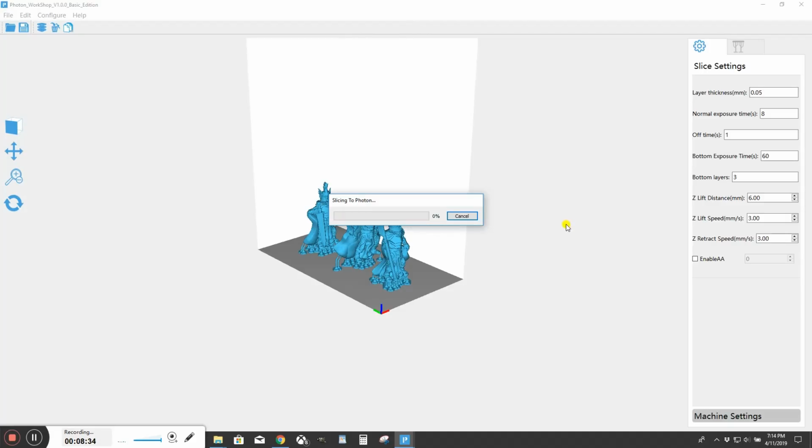As you can see over here on the right, these are all of our standard slicing settings. As you can see on the right, I haven't changed any of these settings yet. So these are all of our standard settings for the Photon that came with the machine. I'm still using the green resin that came with the machine, so I didn't feel that there was any reason to start playing with the slicer settings.